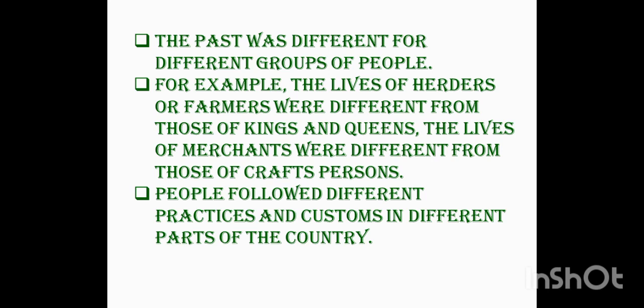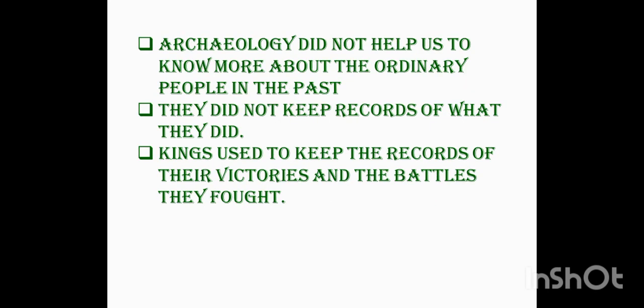That means the past was different for different groups of people. For example, the life of herders or farmers was different from that of the king and queen. And the life of merchants was different from that of the craftspersons. So even today, people follow different practices and customs in different parts of the country.